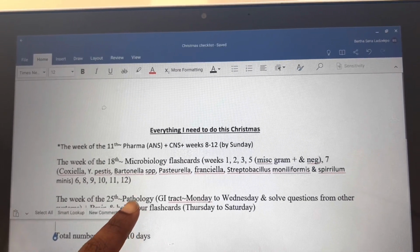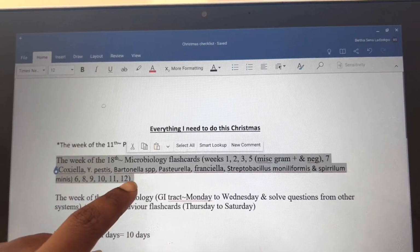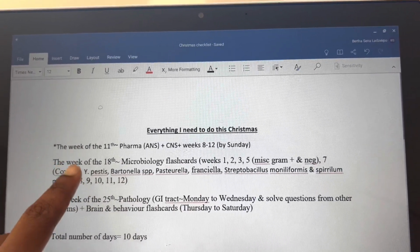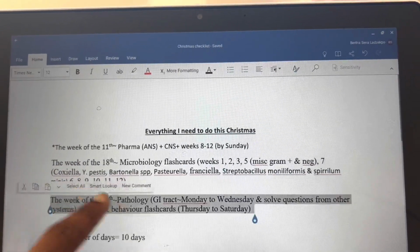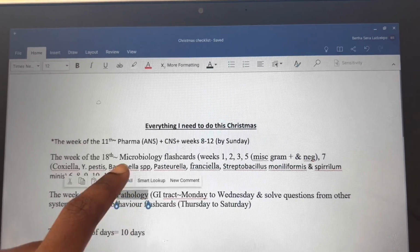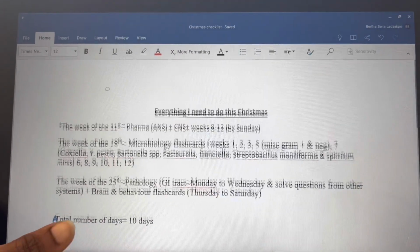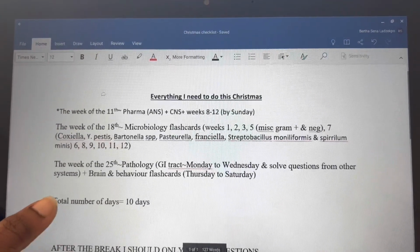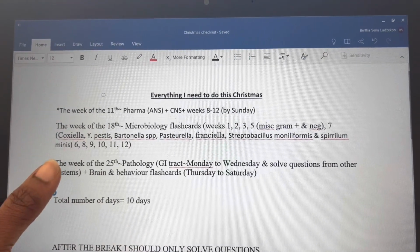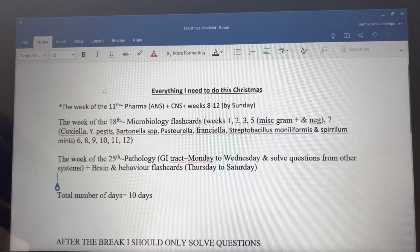Yeah, I'm still a bit skeptical on this one. If I feel like I am managing well during this week and I'm almost done with this, then I can move this one up. But I don't want to overload myself because this week is looking quite packed. So I'm going to leave that here because I'm only finishing one unit of pathology that week. Because I know it's towards the end of the year, there might be other things, celebration wise. My birthday is also coming up, so I wanted to make a realistic plan where I'm studying, and also considering things that are honestly happening in my life.